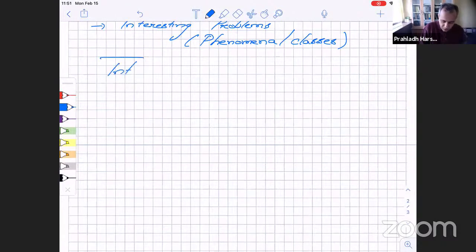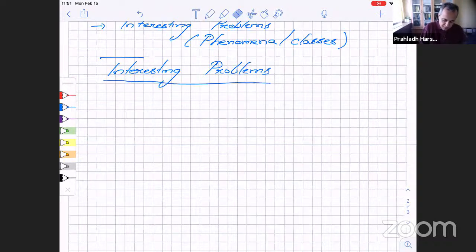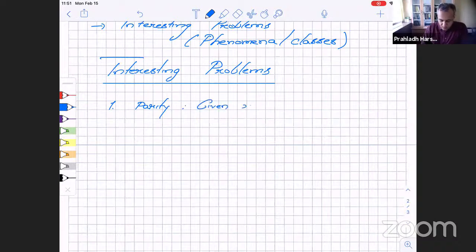Let's start off. I'm going to list a bunch of problems which I think are interesting, in my viewpoint. And then we'll classify them as possibly easy, interesting or hard. So let's start with some very easy problems. Your first problem is parity. What's parity? I'm given an n-bit string. Compute the parity of the string. So that's one problem we can talk about.